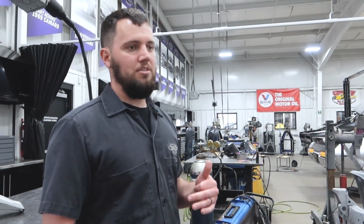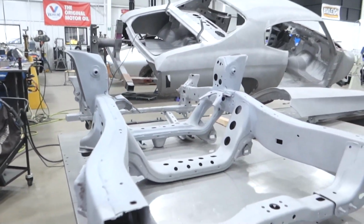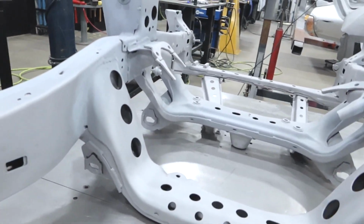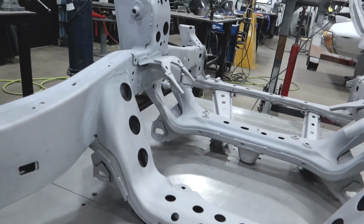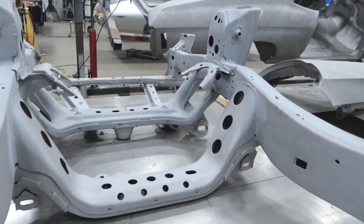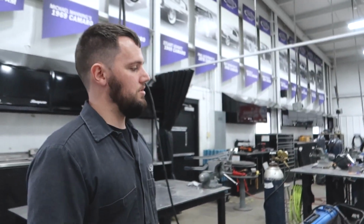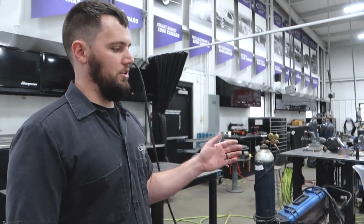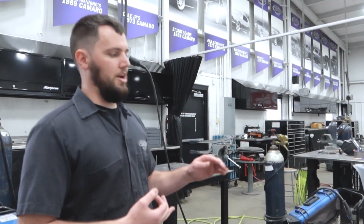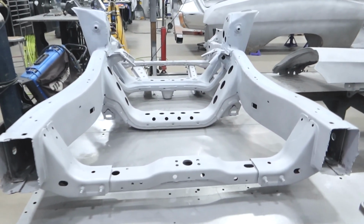Initially, we looked into the Silverados, which would be your first choice, but the track width on the late model Silverados is too wide. So, ultimately, the Tacoma ended up being within a half inch or so of the appropriate track width to the Blazer. Okay. So what that does for us is it gets us a 6-lug, 4-wheel drive, right track width, and then the aftermarket support for the Toyotas is huge.